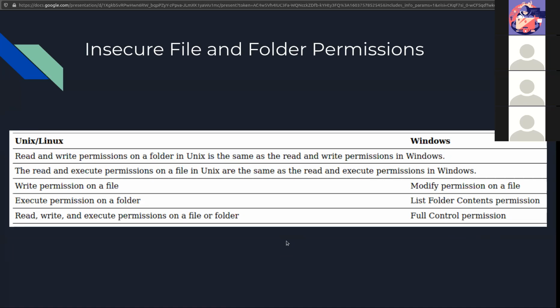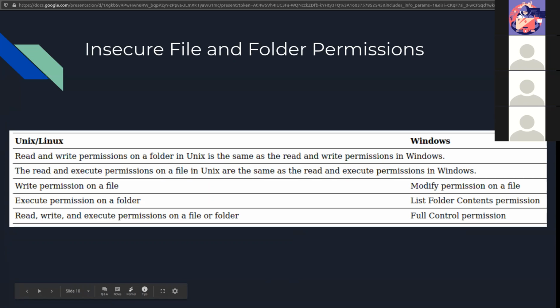Sysadmins should really focus on ensuring that their folders that have sensitive, secret, top secret level information are properly secured, that have the right permissions set to them. Otherwise, it opens the door for attackers like us to gain a foothold, to exfiltrate data and run off, and nobody knows what happened.